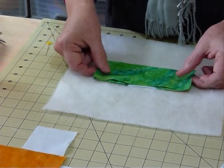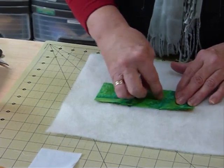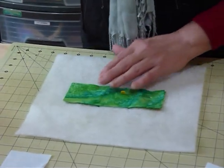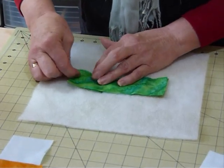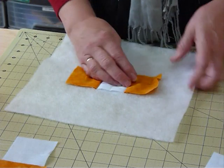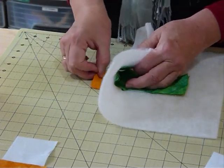So I'm going to just position that on there. And this time I'm just going to pop 2 pins in just to hold it in place, somewhere down here, not where you're going to be sewing. We're going to be sewing that top edge there. Flip that over. You see now that's moved a little bit, so we have to watch things like that. Keep these as straight as you can.